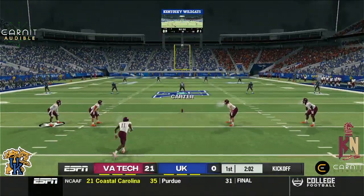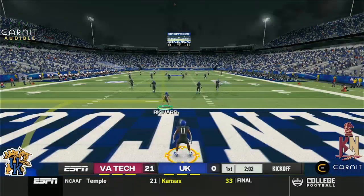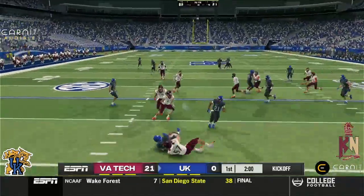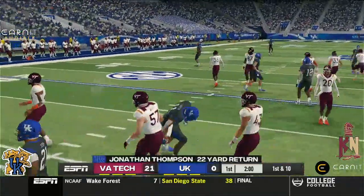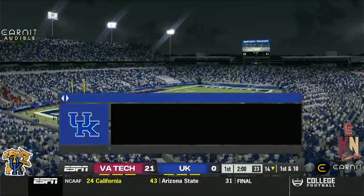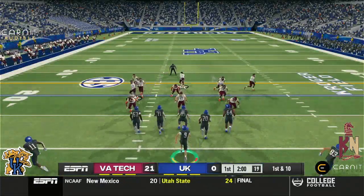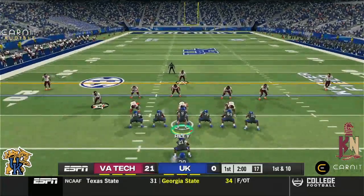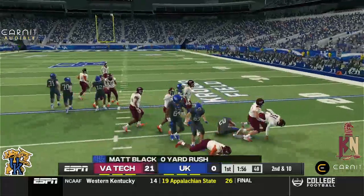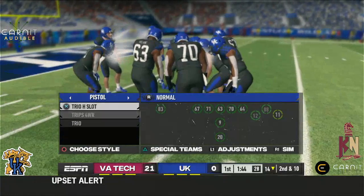The kicker looks like he's ready to kick this one off. He sends this one deep. He's to the 10. They'll bring him down at the 14-yard line. It's not quite a blowout, but unless they do something here, it might turn into one. He's taken down at the 14. No gain on the play. That makes it 2nd and 10.